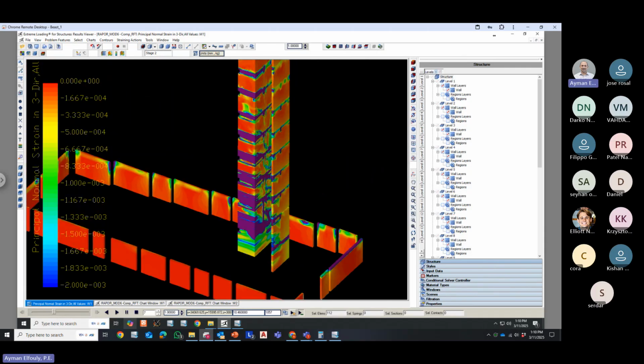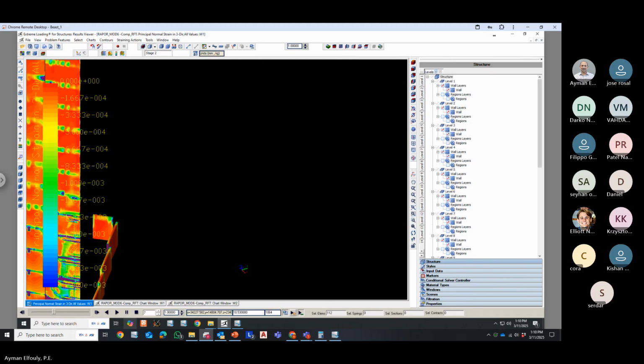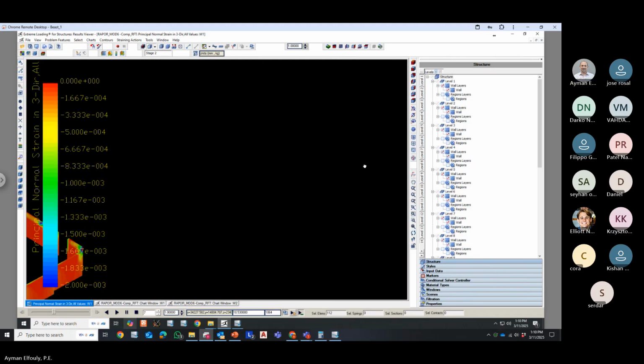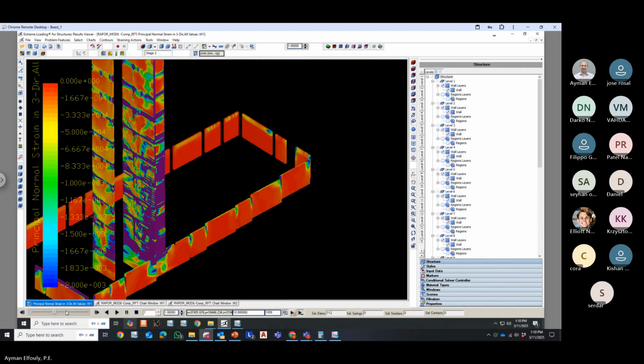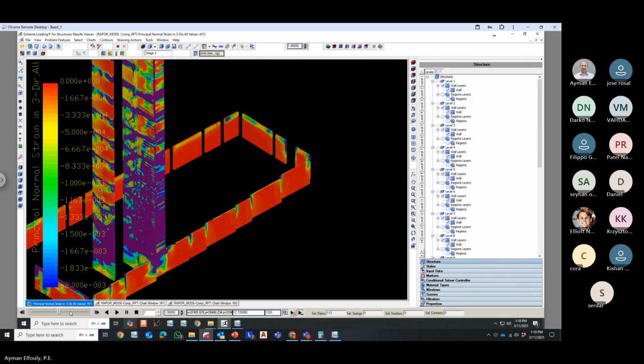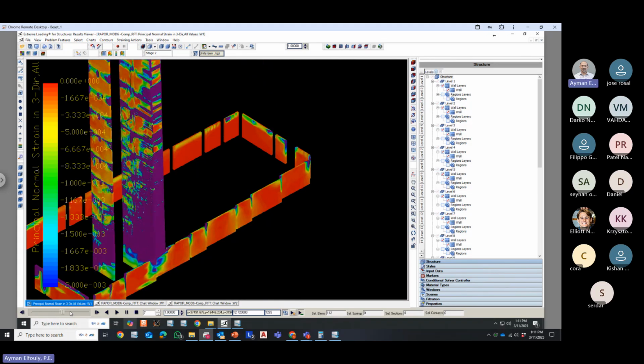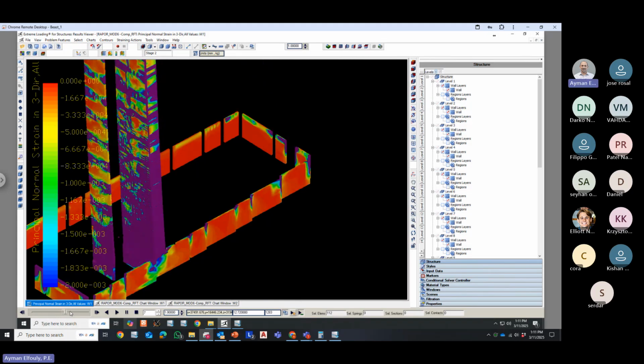Let's try to rotate it to the other side, until we have the failure of the core.